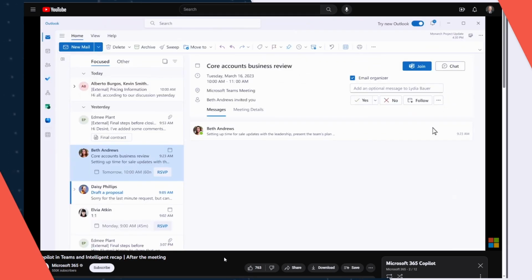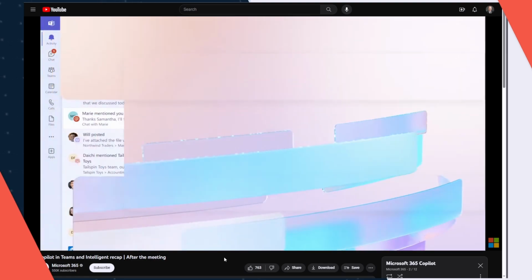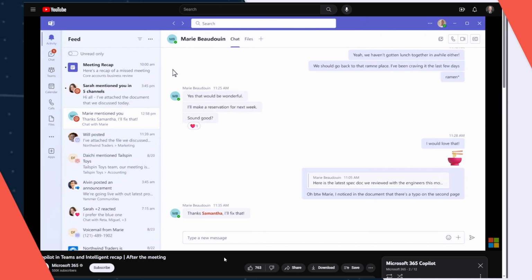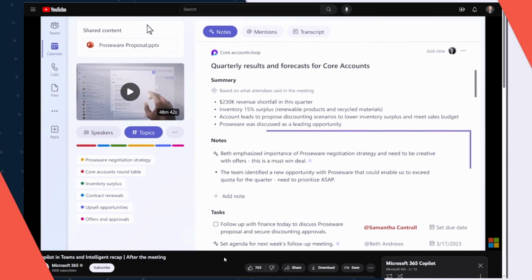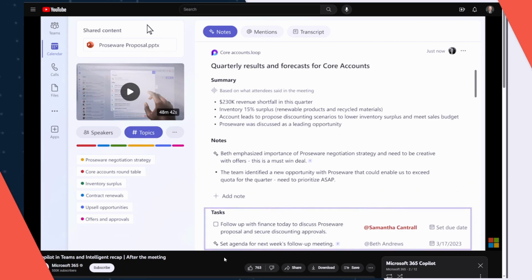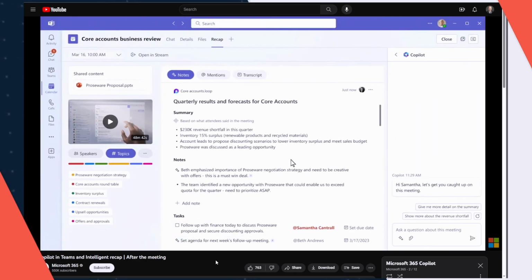Imagine you have an appointment that conflicts with your weekly business review. What if you could do both? With Copilot, you can opt to follow a meeting. After the meeting ends, Copilot will summarize what you missed. You'll get a notification in Teams when the recap is ready. This recap will highlight content that was shared, summarized notes, and any action items for you or others whose names were mentioned. You see that one of your customers was discussed, and you want to learn more.